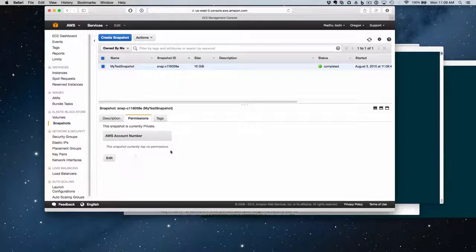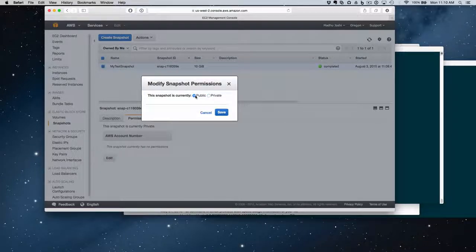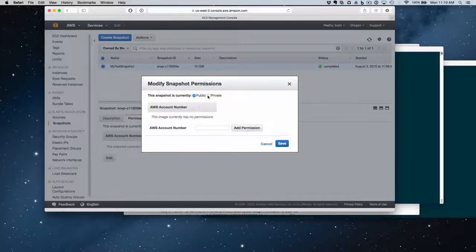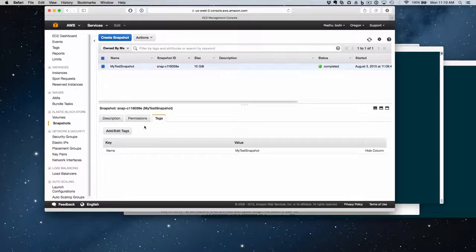Right now, nobody outside of this account has access. If you want to change that, you can click on the edit link here, and you can add another AWS account, or if you choose to, you can make that snapshot public. So we're just going to cancel out of this, and the tag that you created originally for the snapshot.